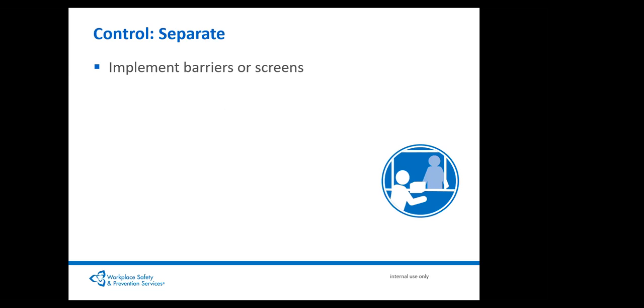This is something that we've noticed for cashiers at grocery stores and various other areas. If you can't keep that 6-foot barrier, having a barrier from a plexiglass or a screen will at least help minimize the exposure a little bit more, especially if you are going to be very customer facing, behind a counter. You may as well just try and see if you can put something in place to keep that barrier.